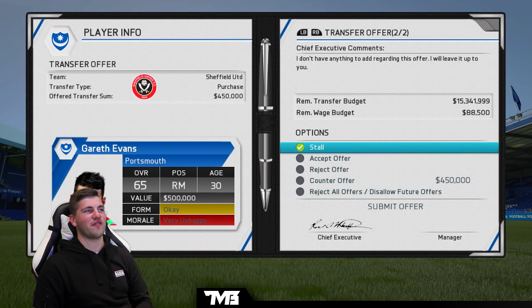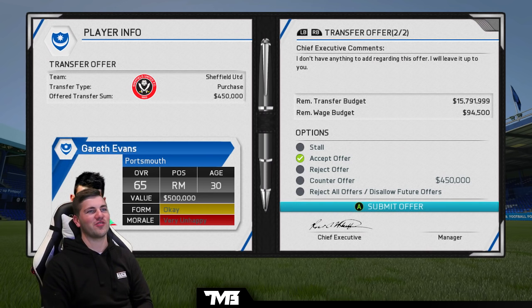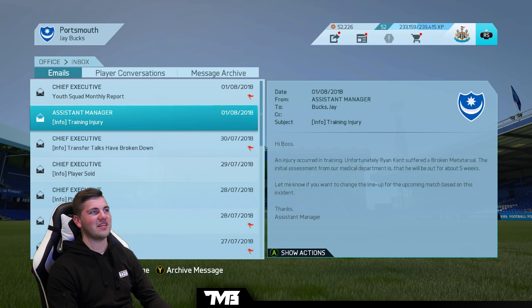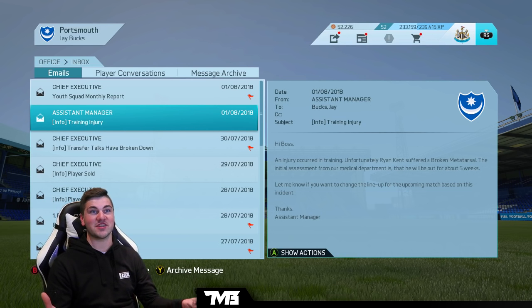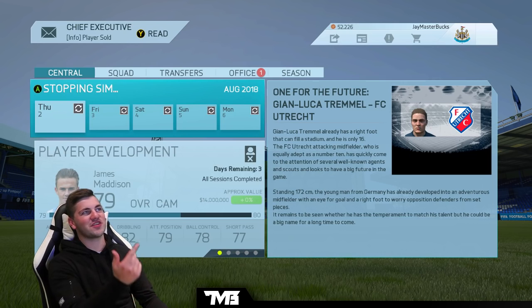Here's another transfer offer for a player we're looking to sell, Gareth Evans, 65. He's already gone down. He's 500 grand, yet we'll send him away. We also find out that there's been a training injury to Ryan Kent, who's going to be out for 5 weeks. So he's pretty much going to miss the first month of Premier League football, which sucks. But then again, he's not the starting 11 player that he was before, so it's not too bad of an injury.